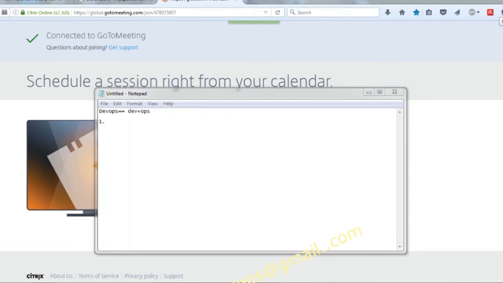So if your application is sitting in the cloud, how are you going to access it? Same answer again: you are going to access it via the internet. Now, how DevOps works on cloud is the topic.